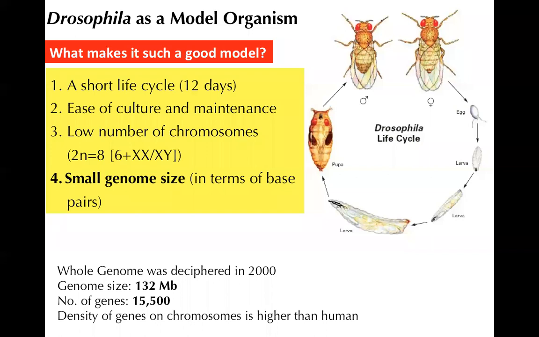The density of genes in Drosophila melanogaster is more as compared to the human genome. Why I am telling this is that the human genome has 35,000 genes, but the actual size of the human genome is 3.2 Gb, that means 3,200 Mb. The genome size is more, the number of genes is less, so genes are sparsely dispersed. In the case of Drosophila, the genome size is less, but it has 15,000 genes, and these 15,000 genes are densely located.